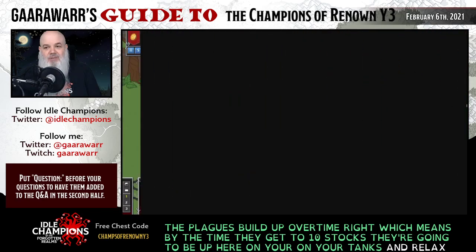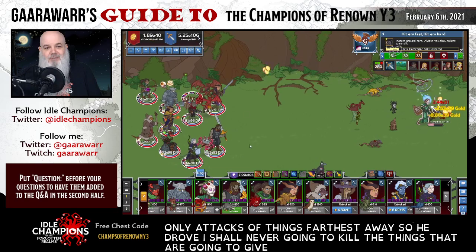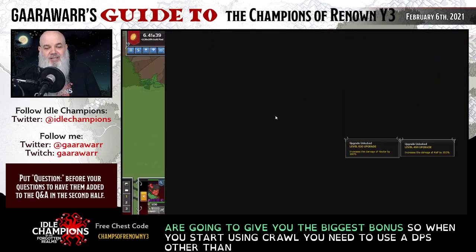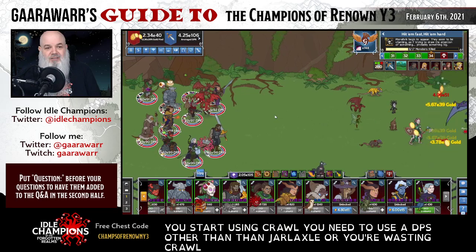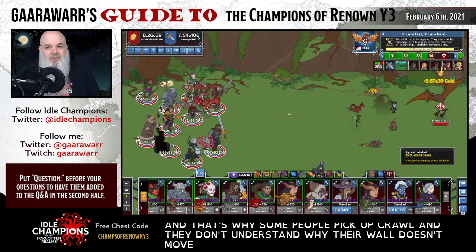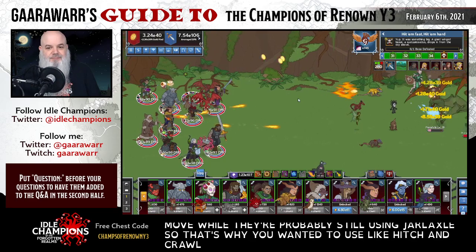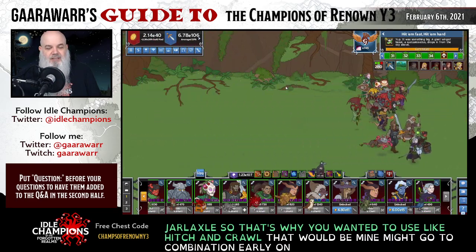And Jarlaxle only attacks the things furthest away. So Jarlaxle's never going to kill the things that are going to give you the biggest bonus. So when you start using Krull, you need to use a DPS other than Jarlaxle, or you're wasting Krull. And that's why some people pick up Krull and they don't understand why their wall doesn't move. Well, they're probably still using Jarlaxle. So that's why you want to use Hitch and Krull. That would be my go-to combination early on.